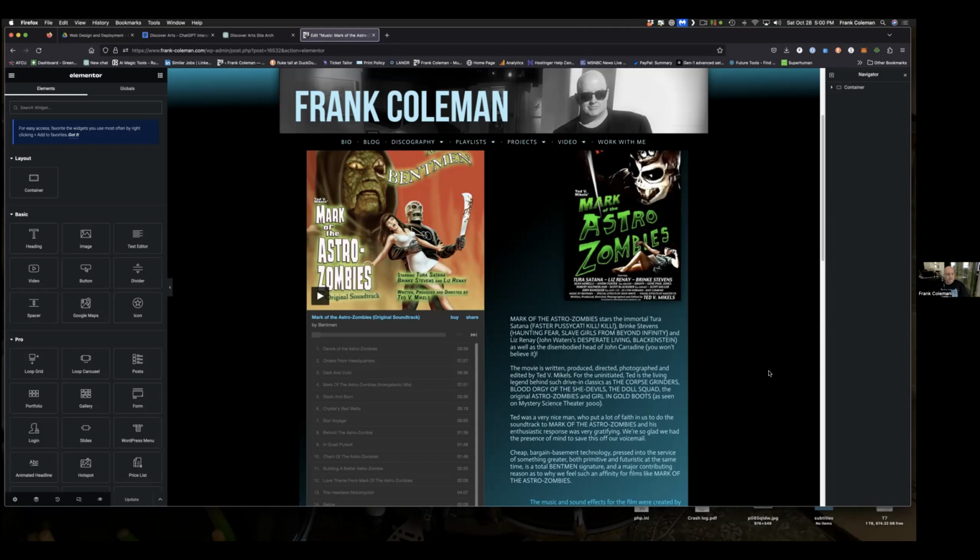Let me take the workflow then. I'm going to write a page about a movie, Astro Zombies. I go into WordPress first and author content and point to different URLs that I want presented, and then it pops into Elementor, which has the widget construction and preview capabilities. You can do it simpler than that.